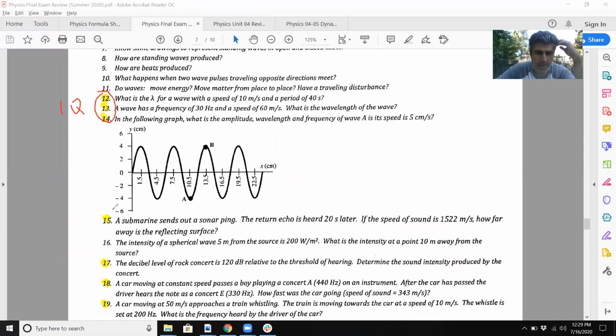And then something like 15 and 17. Yeah, not 16, obviously. But something like 15 or 17, 1 question there with decibels or hearing sound. We had formulas for that too. The things that might be a little more lab-based, because we have a lab on the Doppler effect, would be like 18 or 19. So in that lab simulation, expect a question on that. Okay, so that's 18, 19.